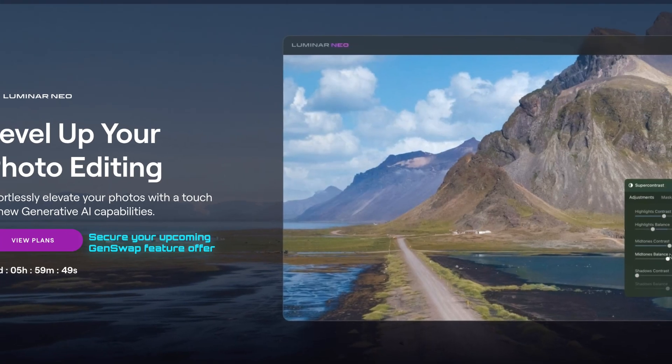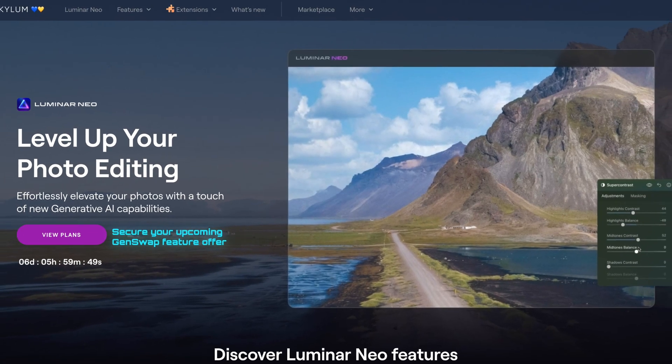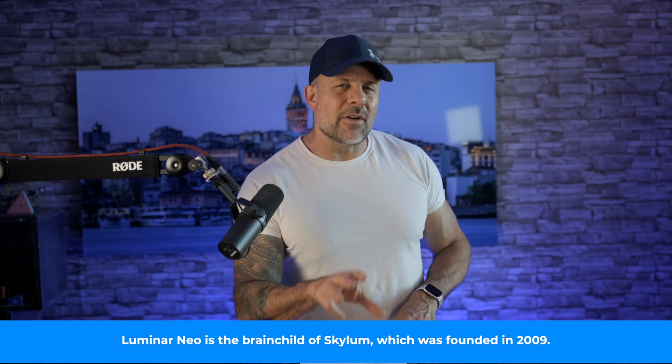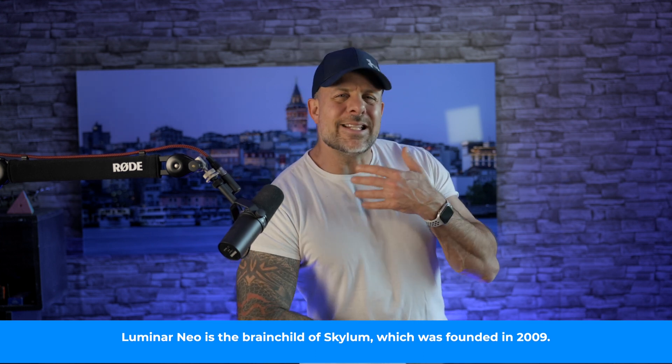While having native generative image AI tools on our phones might be a new thing, using AI for image editing is not new. Skylum has been at the forefront of this movement for years, and its Luminar Neo is packed full of goodies that make image editing so much easier. I was in Luminar Neo the other day playing around with the sky replacement tool, and I was blown away by the ease of use and its accuracy. It literally took me just a few seconds to swap out the sky, and the results are pretty fantastic.